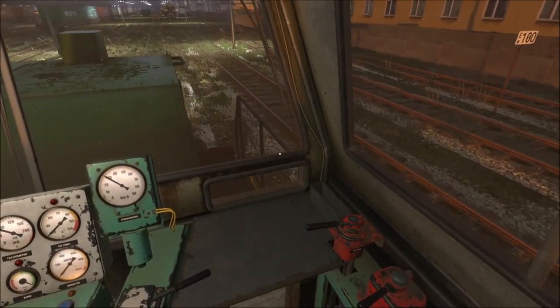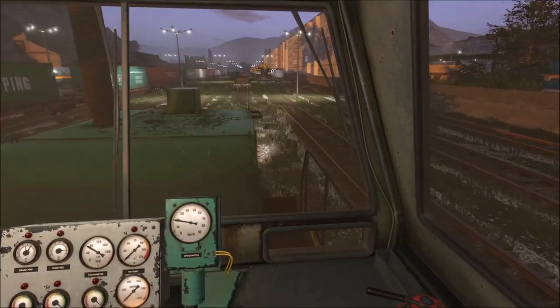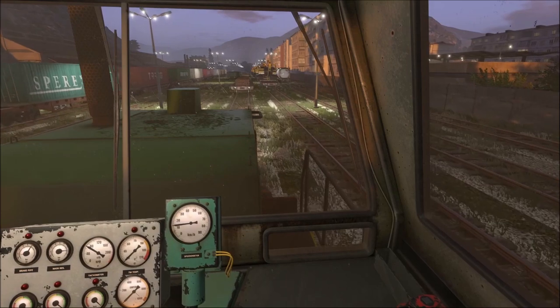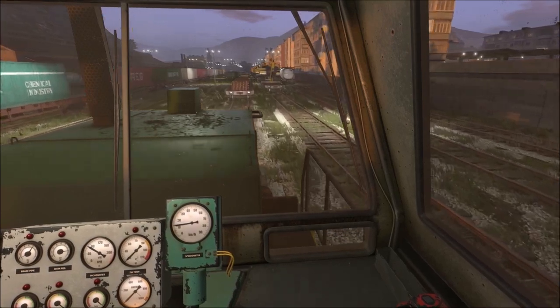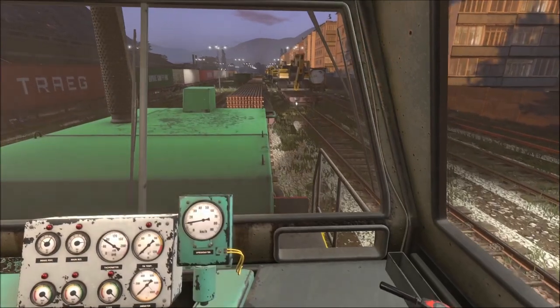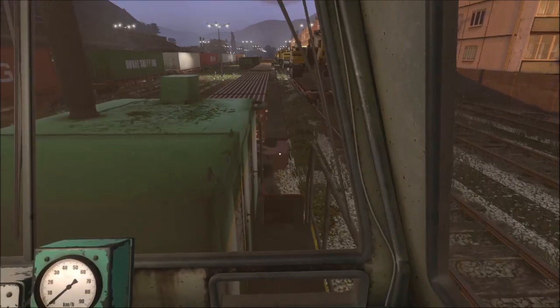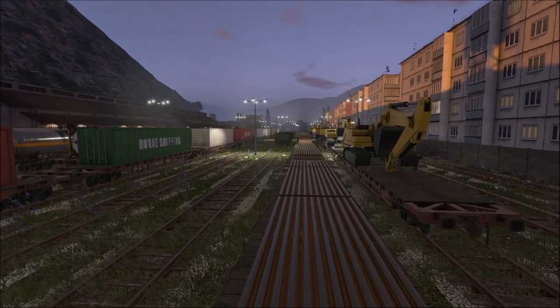That's actually kind of useful: I is the shortcut key for the independent brake, and T is for the throttle, which is useful as well. When you're coupling up to wagons, the best speed is under 10 kilometers an hour, and you should be able to connect. There we go, that's all coupled up.